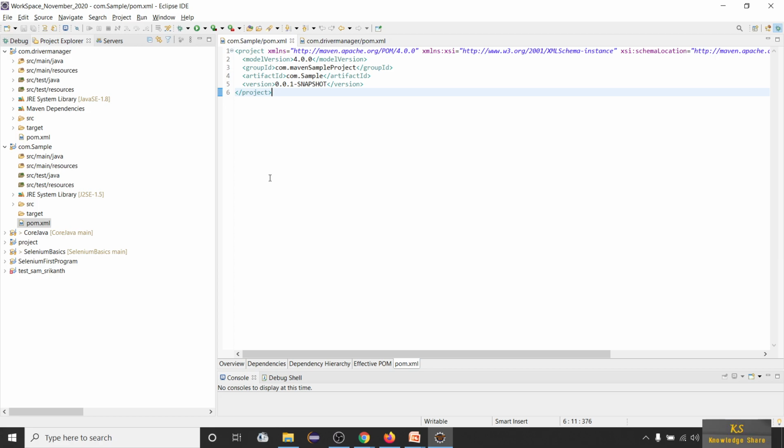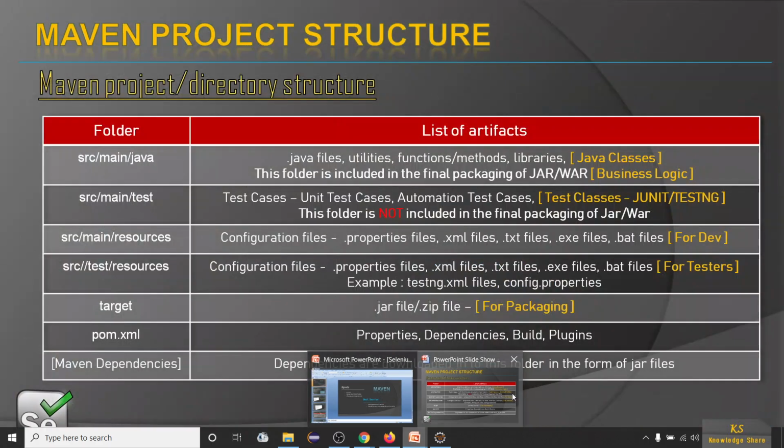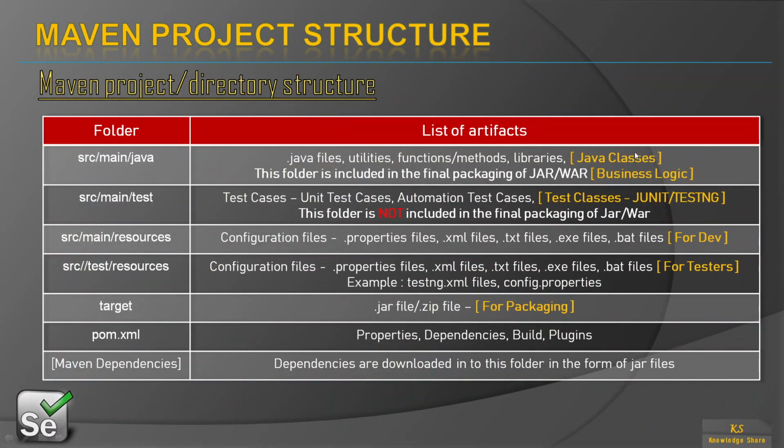The key takeaway for this session is that you have to learn this directory structure. If possible, take a screenshot or a snap on your phone and look at it whenever you go to interviews, so you can easily explain the significant importance of each and every folder in Maven and why we need to maintain the structure.